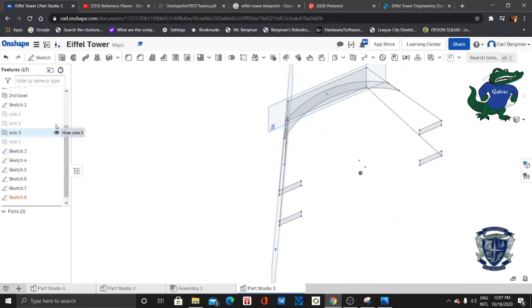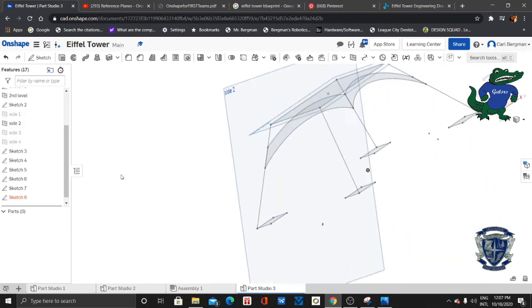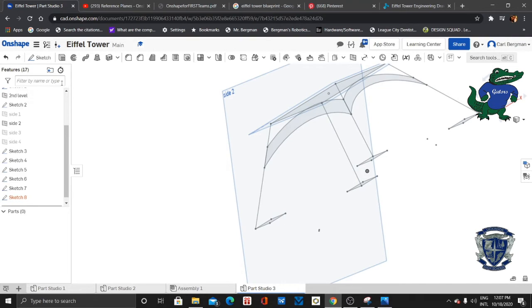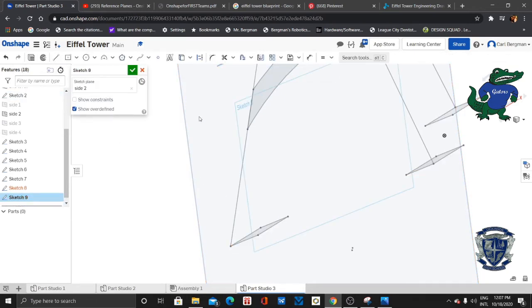Alright, so hide side 3, go to side 2. Do the same thing. Sketch, side 2 and 3-point arc.